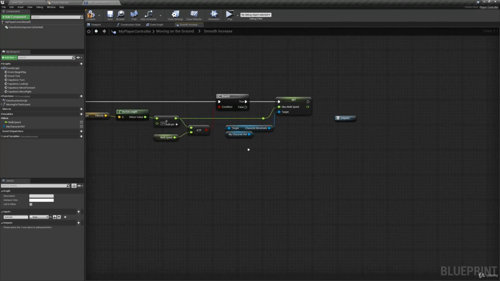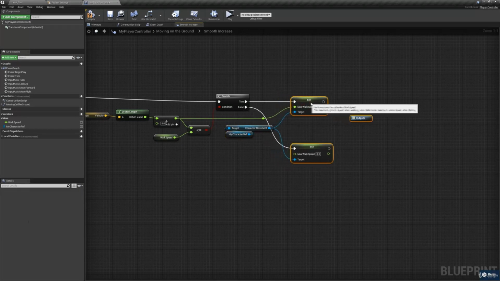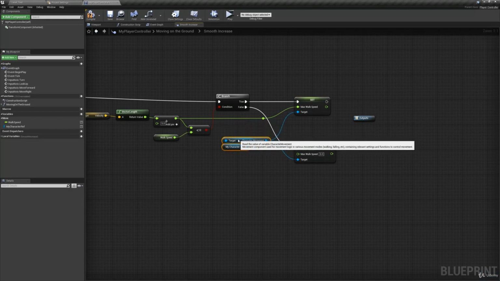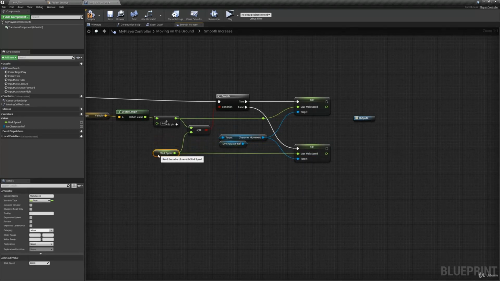If the maximum movement speed is exceeded, set the maximum speed for character movement to walk speed.